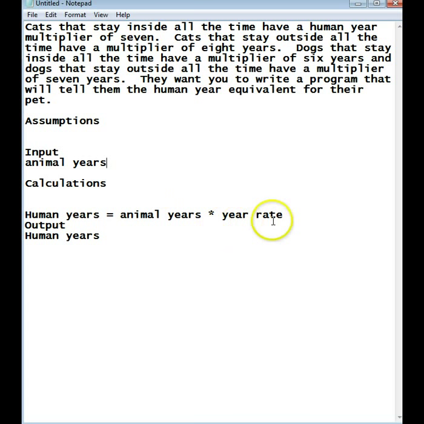And then the year rate is something that I'm going to have to decide upon. Now the year rate depends on whether they're an inside cat or inside dog or outside. So what I'm going to have to do is I'm going to go ahead and put the rates up there. So I'm going to say, well, inside cat rate, and we see from here that it's equal to 7.